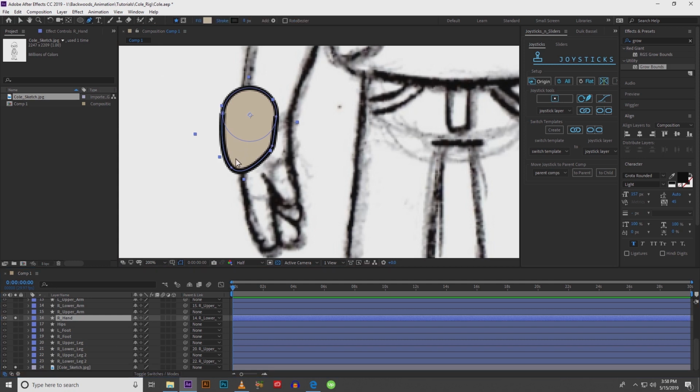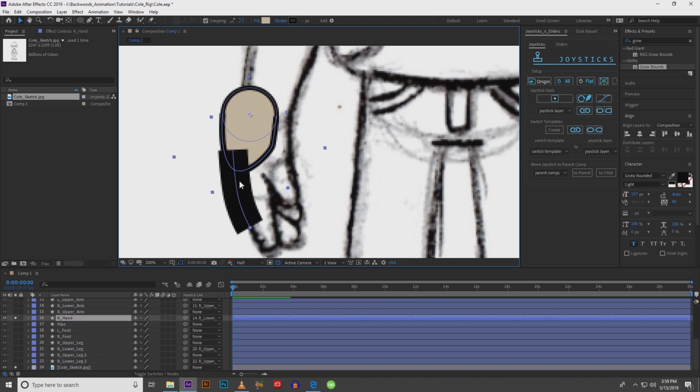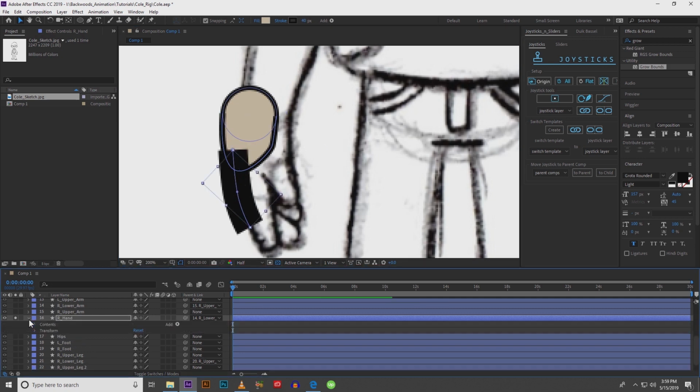And for the hand, you can do everything on the same layer. That's okay. Because it's all going to be manipulated on one shape layer. For the fingers, I do one solid shape layer, just a stroke. And then I adjust the stroke size to be about the width of one finger. And I'll scale it up to match my artwork. We'll scale it to about 40. And once you have the sizing, you can start to manipulate that finger in any way you like.